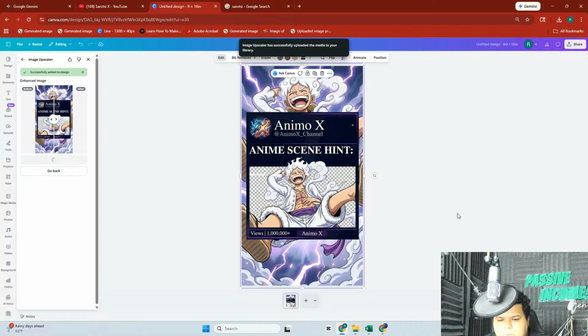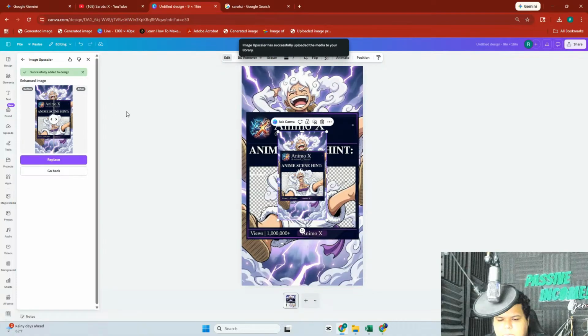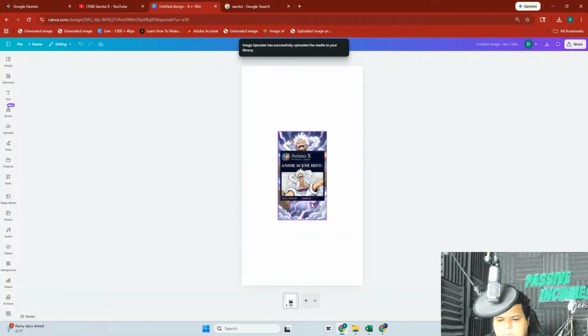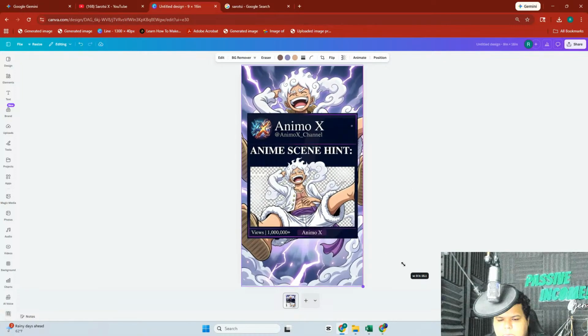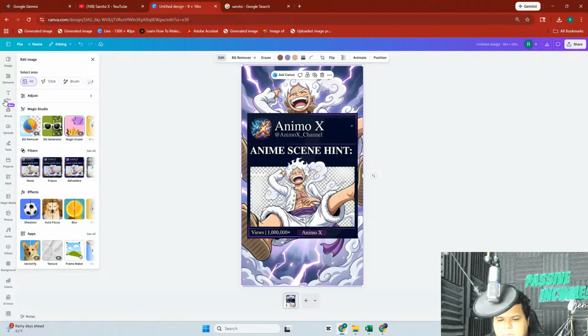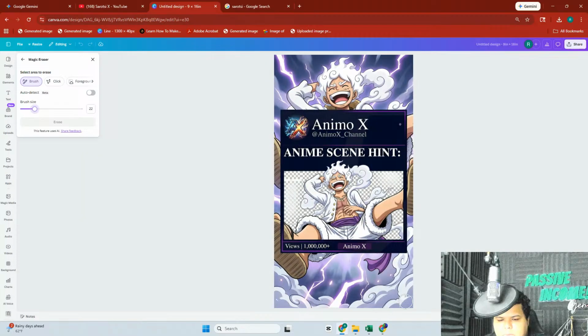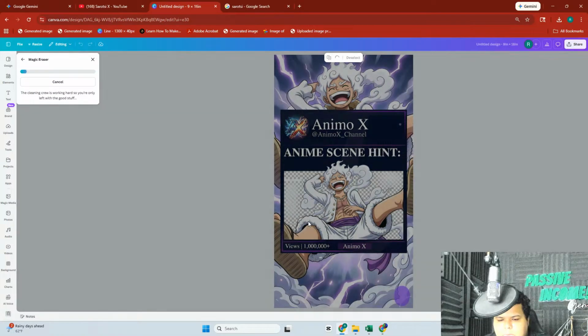What I want you to focus on is this part right here. Now, this tutorial, I'm not going to take so long because it's a very simple process. So here, as you can see, the frame is generated. So what I'm going to do is make sure that I expand. And right here, there's that Google Gemini logo. I'm going to have to make sure to remove it. And that Luffy here in this background, I'm going to make sure I remove him as well.